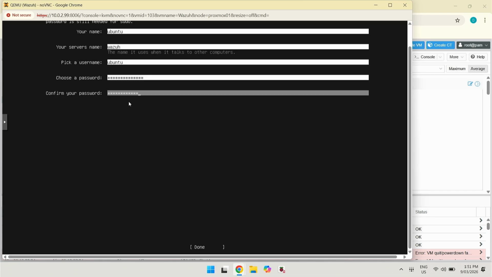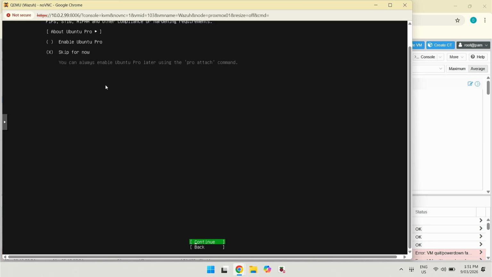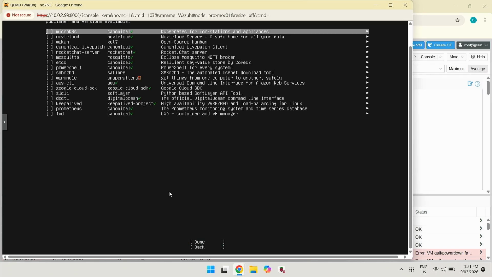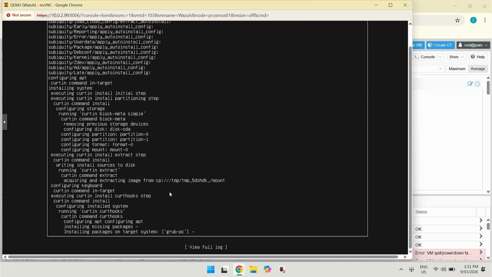Done. I don't need to install Pro for now. I will enable SSH just to make life easier. And I don't need to install any additional software. So for those menu systems, I was just hitting Tab to move down to the next field.